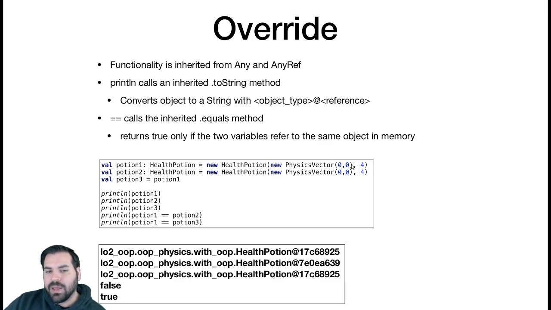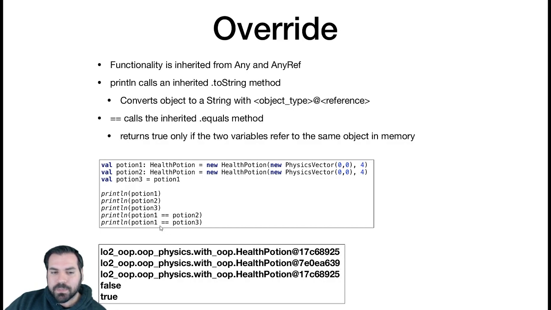They have the same volume. Everything's identical with these two health potions. But when we say potion1 == potion2, which calls the .equals method, which compares the references, we're actually going to get false, because these two potions refer to different health potions. So the default behavior of the equals method is to compare by reference. These references are different, false.